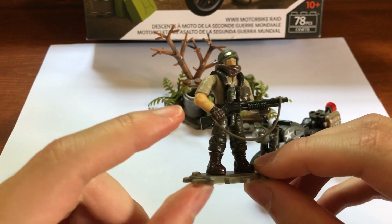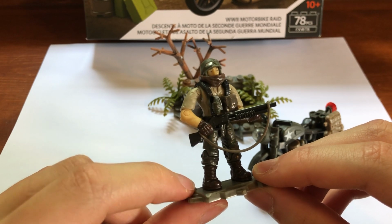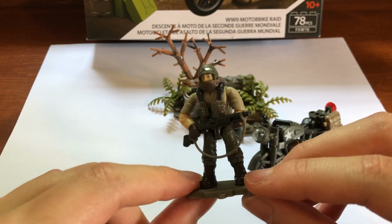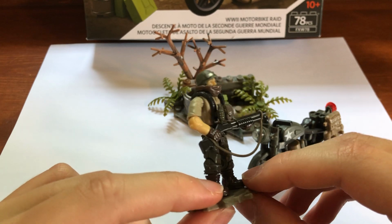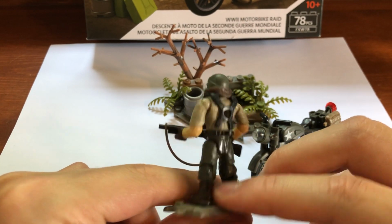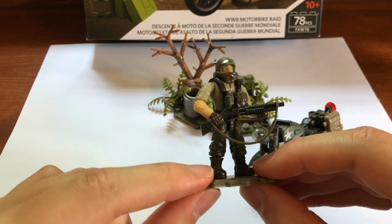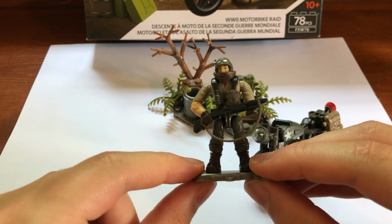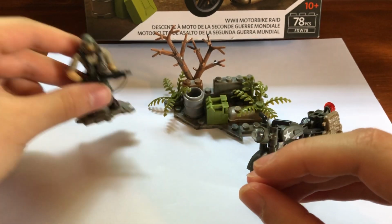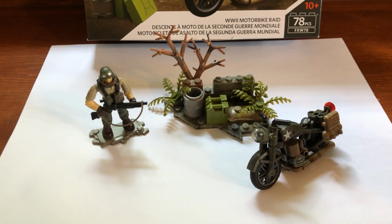Otherwise, a good piece. I think it's a little limiting too, based off the way he has to hold it, given there's no actual hand grip on the shotgun. But it looks pretty good, and it's definitely a product of the time, I'd say, or realistic towards history. This is the kind of shotgun they would have used. So that's cool. And I think this figure is definitely good. And he comes with a stand too, in the Call of Duty style of stand.